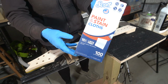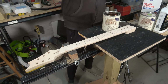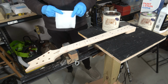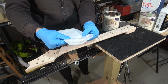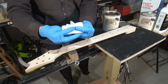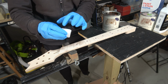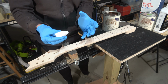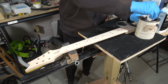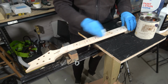To apply it, I'm going to be using these Scott paint and stain cloths. They're lint-free, which is really important when you're applying any sort of an oil type finish because you don't want lint drying into the surface. And what I like to try to do is fold it up so that the cut edges are inside of the cloth. That way I don't have the lint from the edges, because even though they say they're lint-free, nothing is truly 100% lint-free. There's always going to be that possibility of little lint fragments on the side or the cut edges.